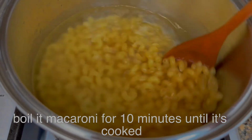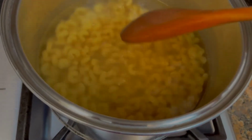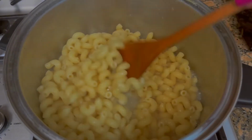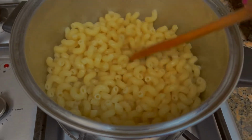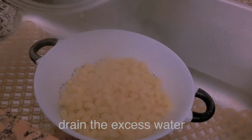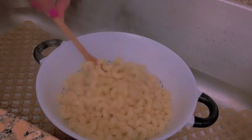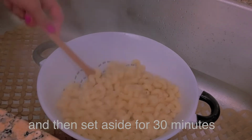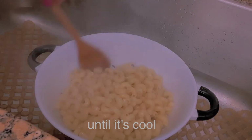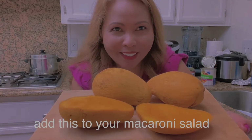Boil the macaroni for 10 minutes until it's cooked. Drain the excess water. And then set aside for 30 minutes until it's cool. If you have extra fresh mango, add this to your macaroni salad.